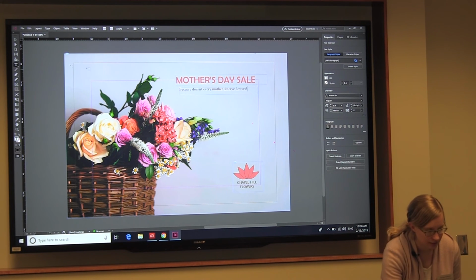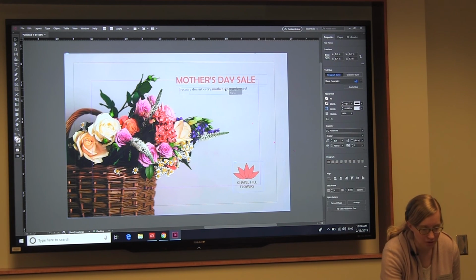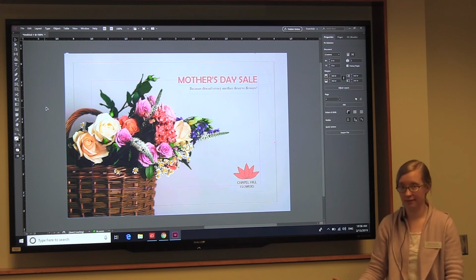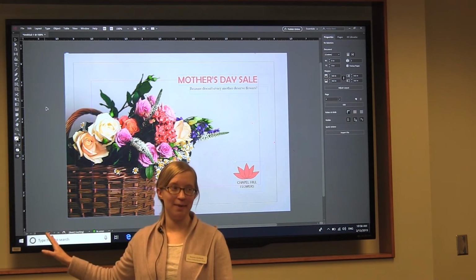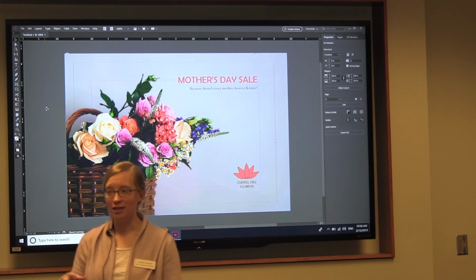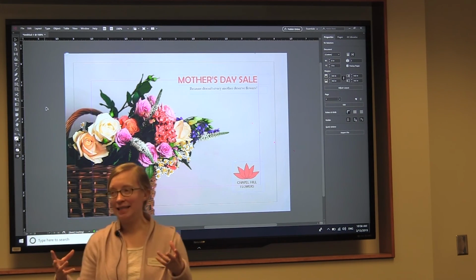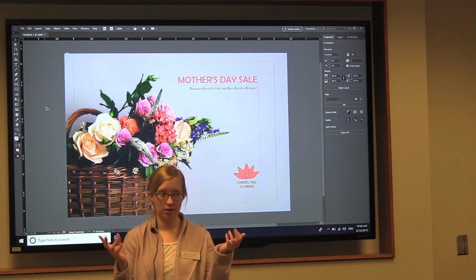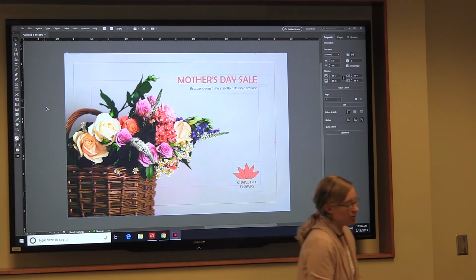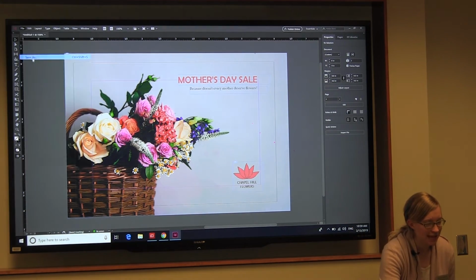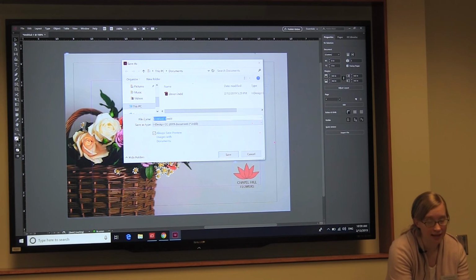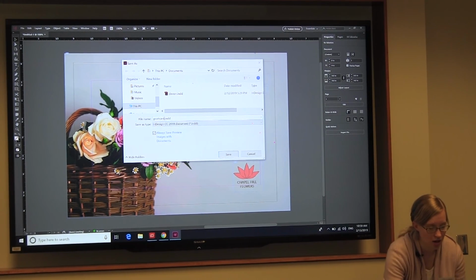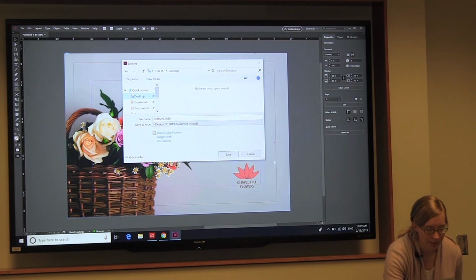Again, the black arrow will allow you to move objects around your design like this. So again, in InDesign we always run out of time. Does anyone get the idea, the basics of InDesign? In InDesign, really, you're just placing images and creating text in different shapes and layouts. So when I go to save, I'm going to save as a .indd. INDD, that's my editable InDesign document. I'm going to name this postcard and put it on my desktop.